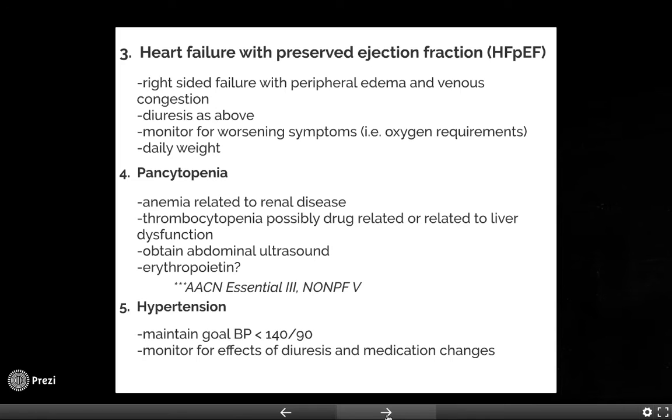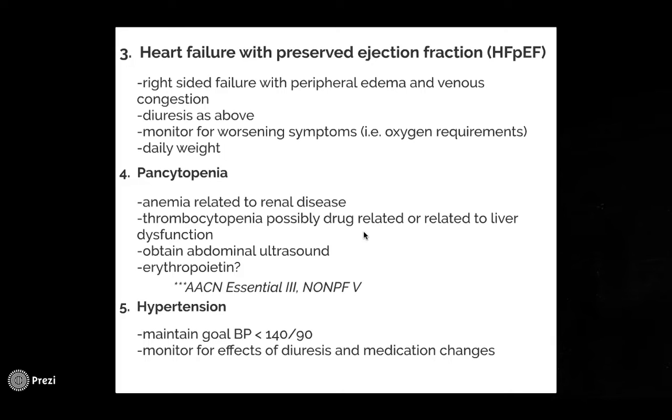But other than that little bit of workup, the thrombocytopenia was a little bit more perplexing, and it was pretty low. His platelets were in the 50s, and so I looked at a lot of his drugs that he was taking, things even like his statin, his apixaban. Some of these things have thrombocytopenia as a side effect. Not sure if that was what was going on, but evidently, even as few as 6 or 7 years ago, on the same types of medication regimen, he had higher platelet levels. So, thought that maybe given his past history, maybe there was some liver involvement. So we decided just to do an abdominal ultrasound to kind of, non-invasively and with low impact, try to work that up a little bit.